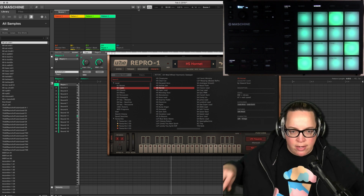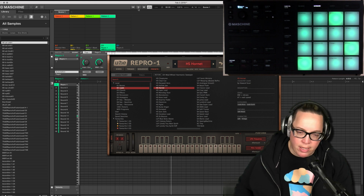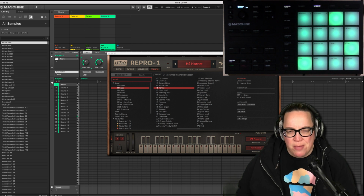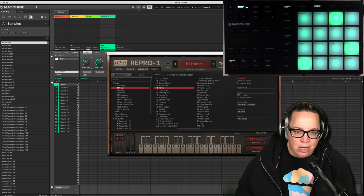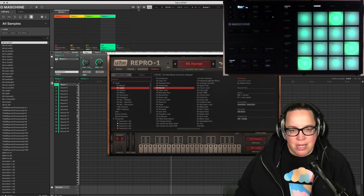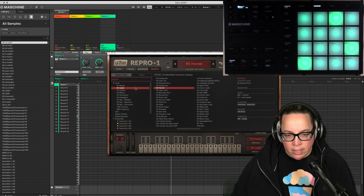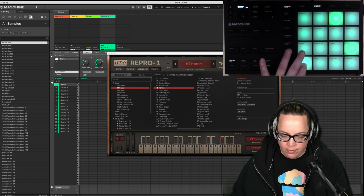The other thing is you have some people who will just pick any stock sounds, make their song, and then go back and replace those sounds. For me, for the inspiration part of digging the song, I think it's important for me to find the right sounds in the beginning. It doesn't mean I'm not going to go back and change them at some point, because that happens all the time, but I like to get the vibe and really feel like where I'm going.